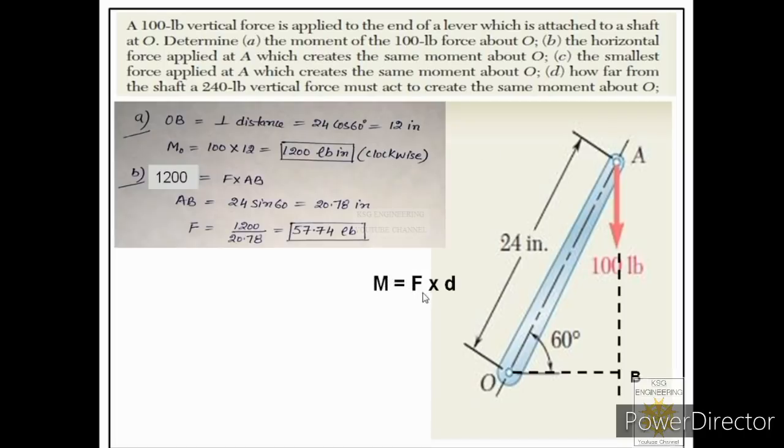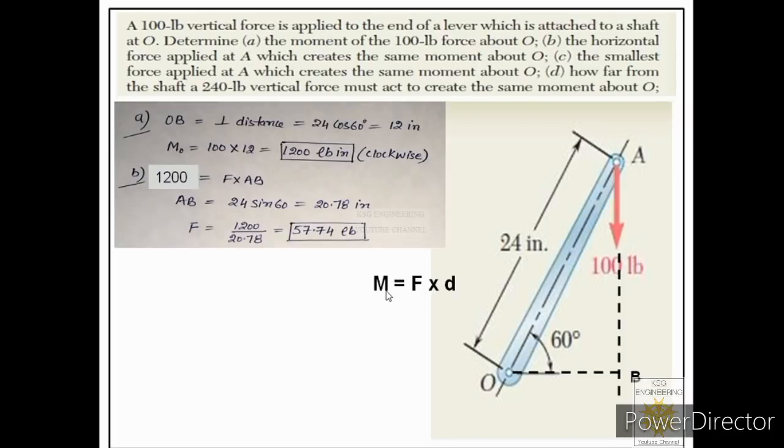He is talking about the smallest force, and we know the formula of moment is M equals F into D. Now, smallest force, and he wants to keep the same moment, that is 1200 pounds. So this left hand side he wants to keep the same, but he wants this to be minimum. It means we need to increase this. Fine. If we want to find the minimum amount of force required to produce the same moment, that is 1200, then of course this part should be maximum, that is, the moment arm should be maximum.